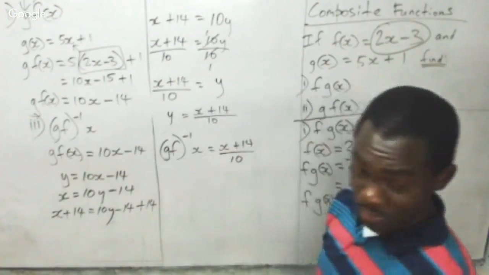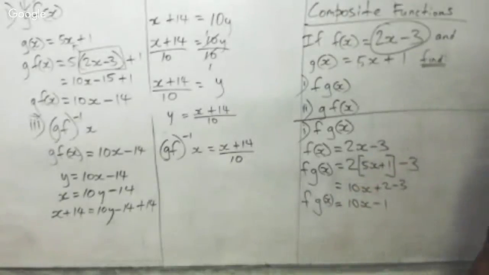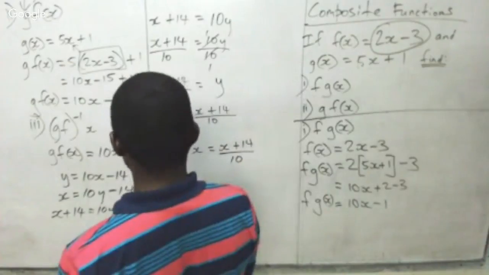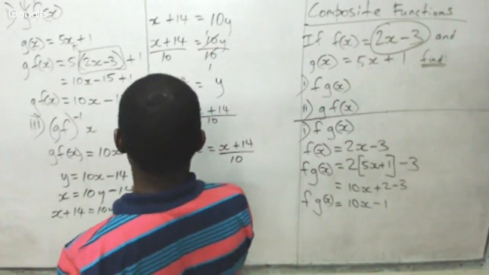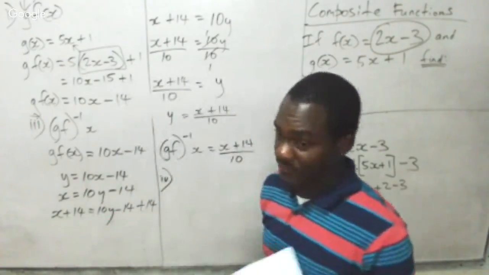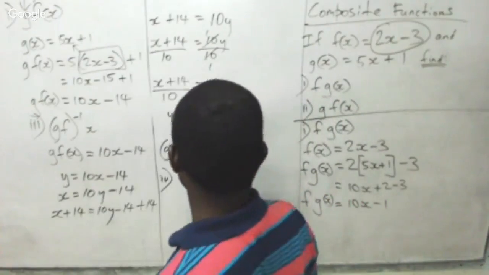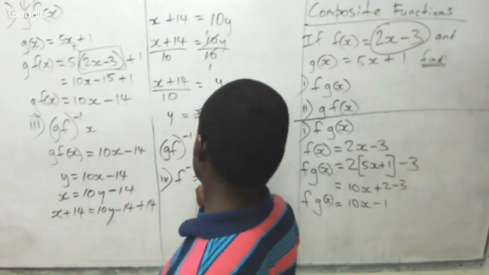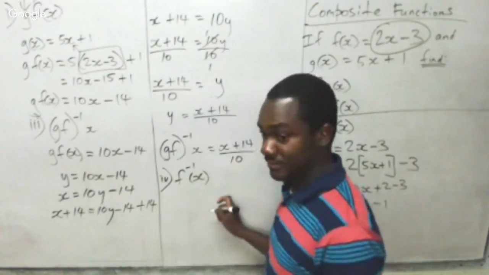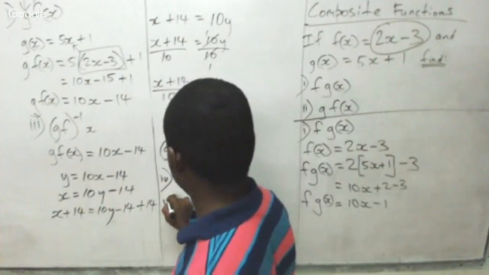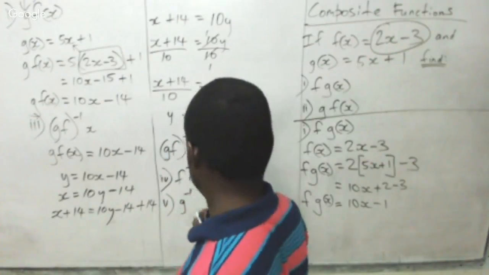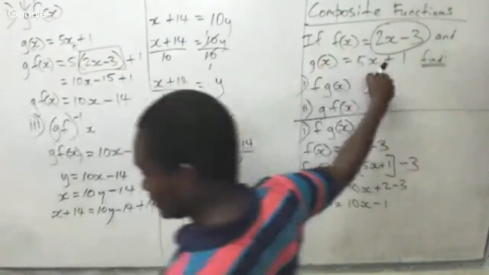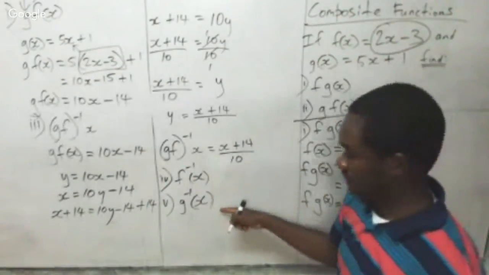All right, we have two more things to do, and then a third thing to do. You're going to find some inverses now by yourself. I'm not doing them. The first one you're finding is f inverse of x. Find that, and I'm not going to work on the board. And you're going to find g inverse of x. These two, the same function. Find these two.